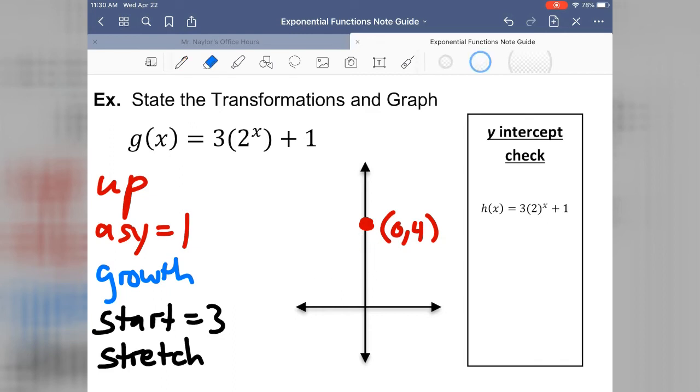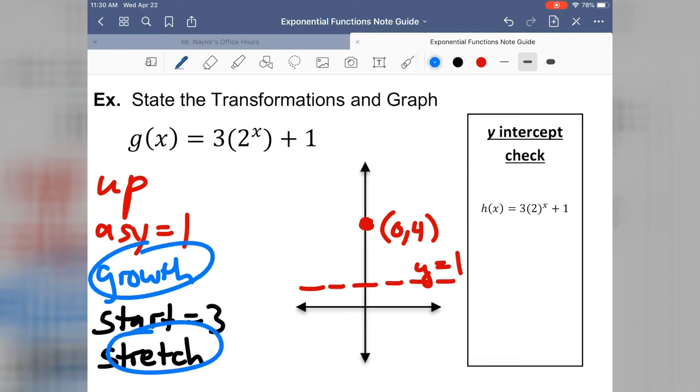What else do we have? We have an asymptote that is at 1. Okay, so it's going to still be sort of down here. Yes, the asymptote is at 1. And the only thing left to do is draw a graph that is growing but is stretched a bit. Well, the only way to make a graph approach that asymptote but stretch up to that intercept is to draw it a little bit steeper. And so we have a really good sketch of this equation.